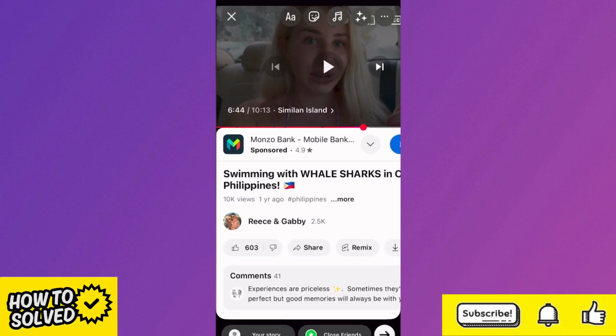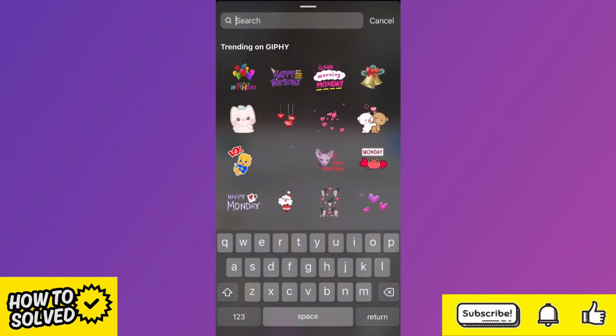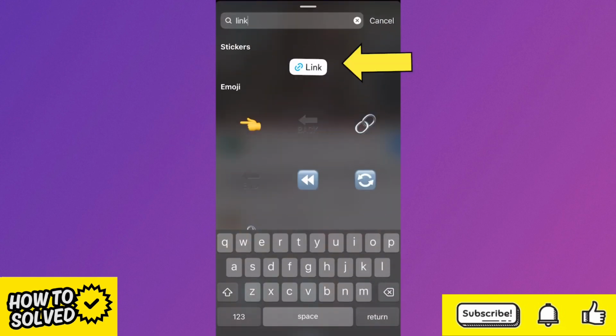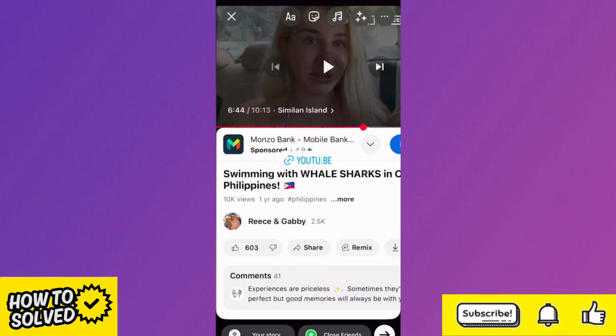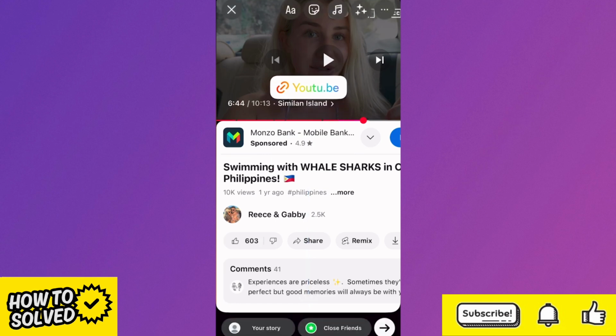Once you're happy with the placement of your image, click on the sticker icon in the top navigation. Using the search box, type in the word link, and then click on the link icon. Then we just need to paste the URL that we just copied and press done. And now you can click on this YouTube link to change either the background and the colors of the link like so. I'm just going to have it set to this colorful one and I'm going to make it slightly bigger like this. And just like that, we can now add this to our Instagram story.